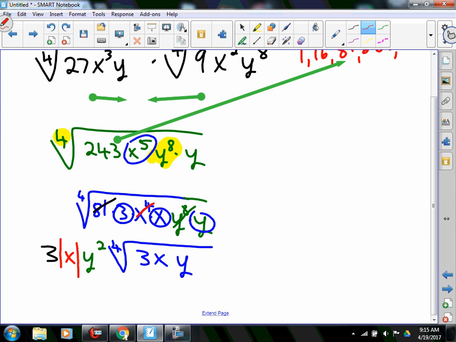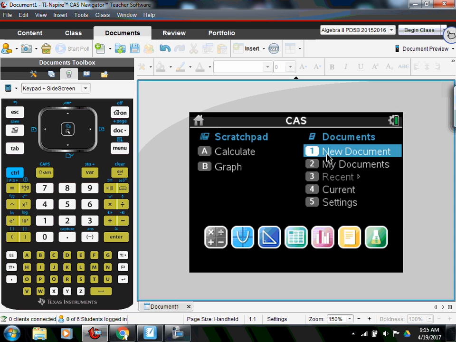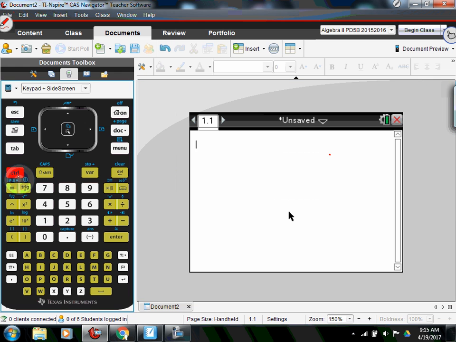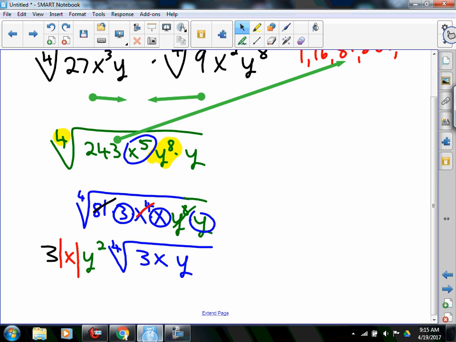There's some confusion about how we got the 3xy squared, about the stuff that comes out from under the fourth root. So what we need to look at is taking fourth roots, because I think this is a concept that's new to some people. We all know how to take the square root of 16, and that's 4, right? In our list of perfect fourths, we have 16 there. If we take the fourth root of 16, that says what number multiplied by itself 4 times is 16, and that would be what? 2. Okay. So the only thing that's different in this expression is we've just got a lot of things that we're looking at all at once.